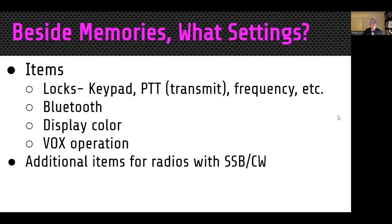You should also know how to turn on VOX operation if that radio has it. I generally leave that off because there are too many other things going on around you that you don't want triggering your transmit unnecessarily. But locking the keypad is useful when you're going to be on a specific frequency, say you're at a hospital doing a hospital drill, or there's an incident, and you're walking around but don't want to bump the keypad and actually jump into a different frequency, and you think everything's quiet and they've been calling you. That's a bad thing.